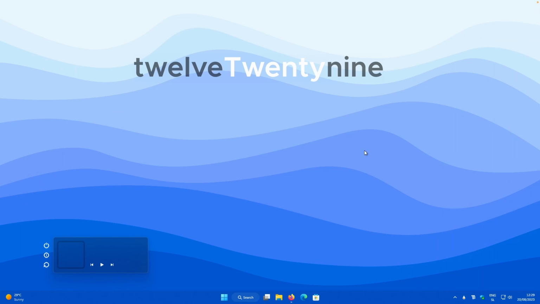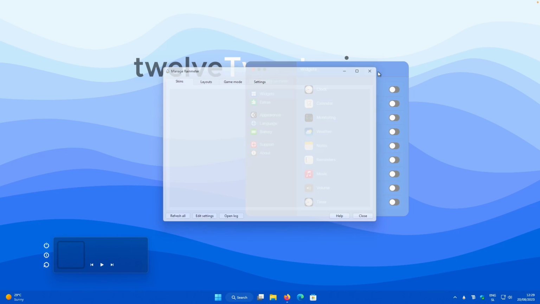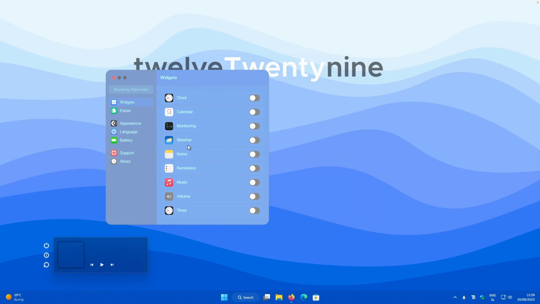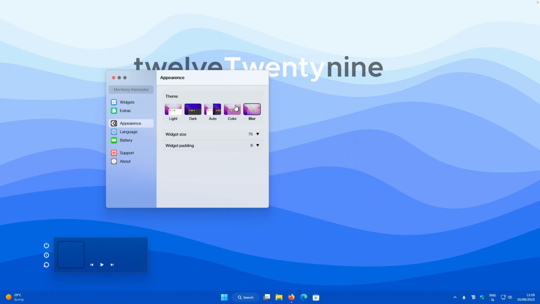If nothing happens, once again we will need to go here in your system tray, and let's open the Rainmeter. Let's go here to the Monterey, and let's go here to the settings.ini file. So here I will put a few of the widgets on my desktop, but first I will change the appearance of them to, instead of color, to the blur.